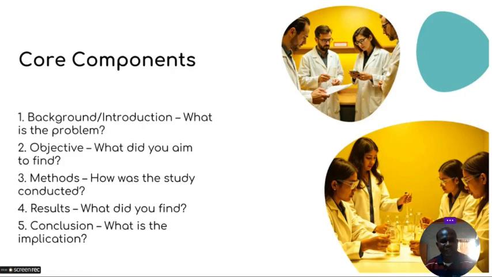And then the method you employ: the techniques, the approach, the design, the sampling approach, you want to explain all that. And then the results that you came up with. And then you have the conclusion. Now, in abstract writing, you must be able to coin each of these sections in a very short statement, maybe 2 or 3 or even 4 at most.